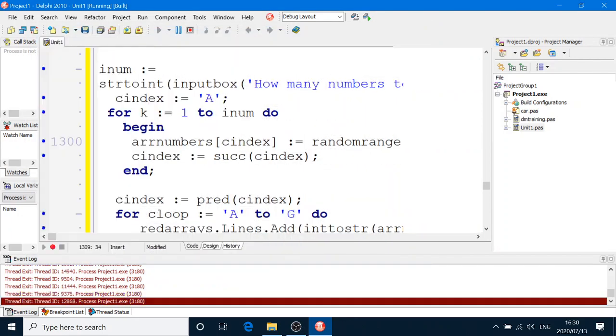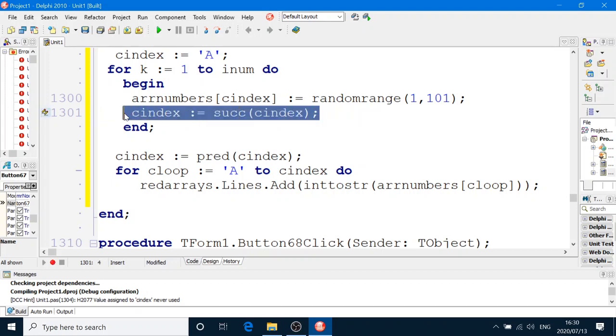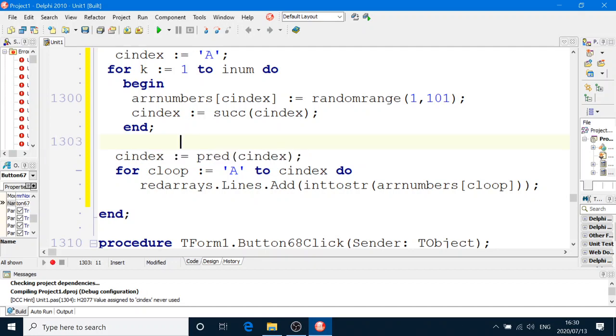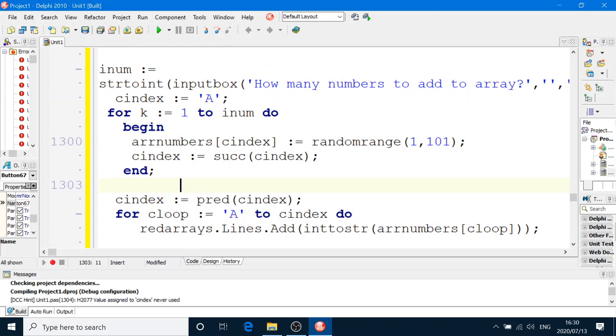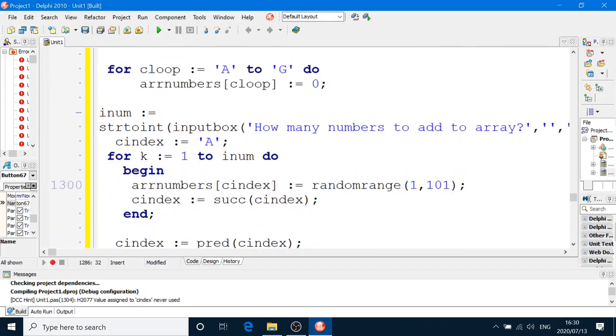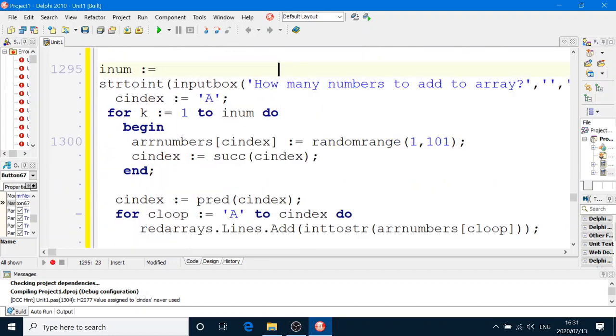And if we only want to display the 3 numbers, then over here in this loop for displaying, we use C index, which was incremented, or should we say the successor was at, increment. This is how you increment a character, and this is how you decrement a character. So you can count with characters. So that was the main point of that activity, and to use character indices for your array and how to use them. And also an array of integers, which actually, if it's a local array, you need to initialize each box to 0 if you're going to use integers and you're going to add them.